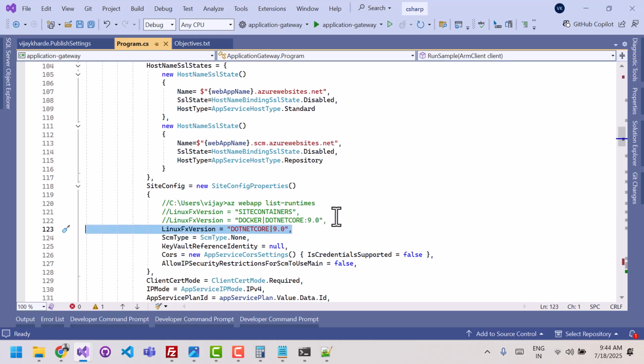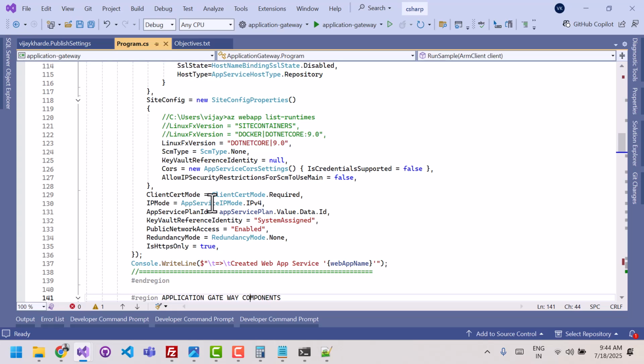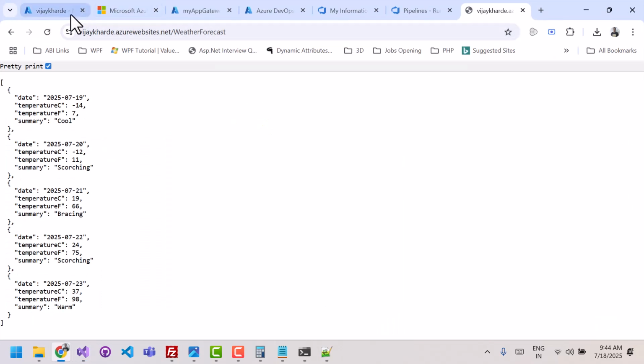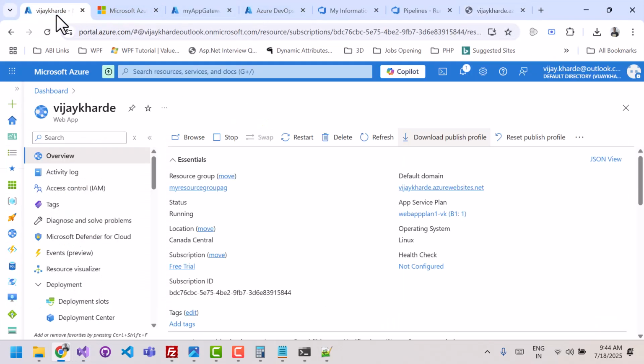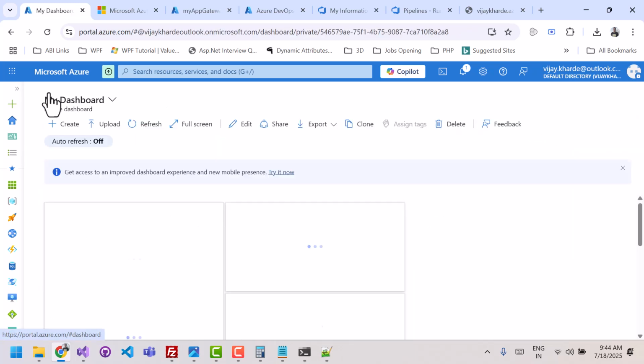If you want some Docker, then you can go with Docker along with your .NET version. Yes, client certificate mode is required here. So that certificate will be picked up from our resource manager.